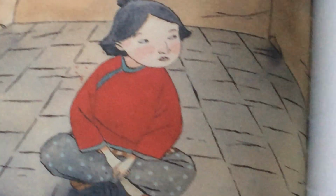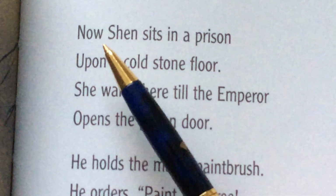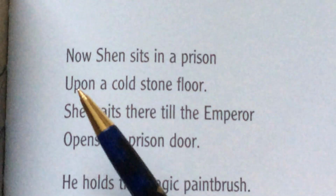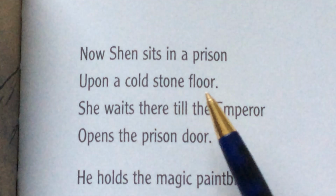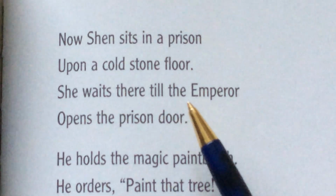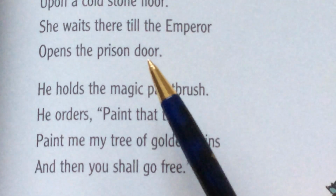Clearly here, she's sitting in prison on a cold floor. Now Shen sits in a prison upon a cold stone floor. She waits there till the emperor opens the prison door.